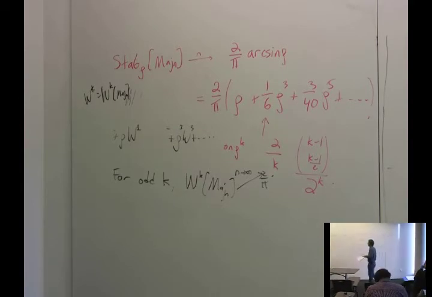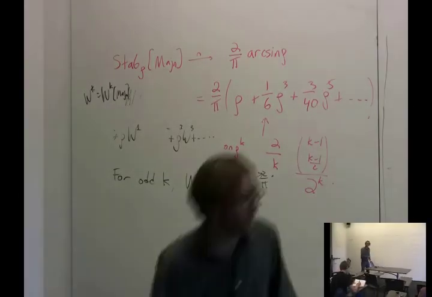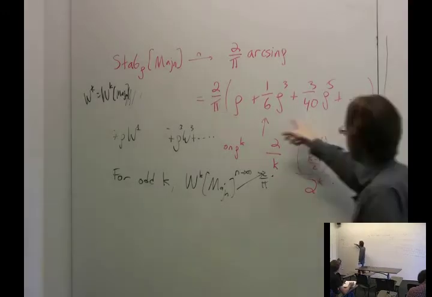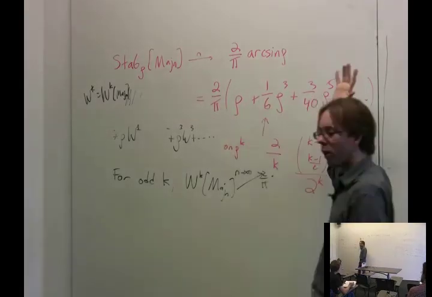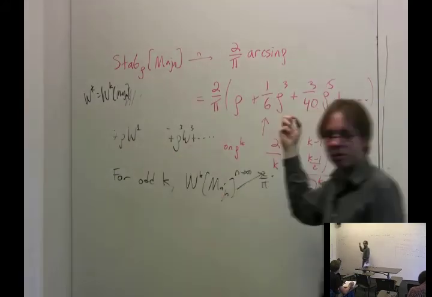It's the kind of thing that analysis allows you to do that you really shouldn't be allowed to do. No, you should be allowed to do it. It's awesome. Does anybody who's done this stuff suggest how to actually turn this into a proof? Well, I'll tell you. We know that this holds for all rho, so you can take rho to be really, really small to start. Then this is like 2 over pi rho plus something that's O of rho cubed. And this is also rho times the weight at level 1 plus O of rho cubed.